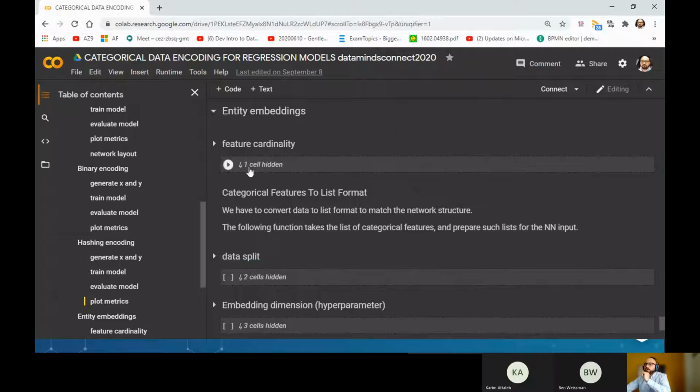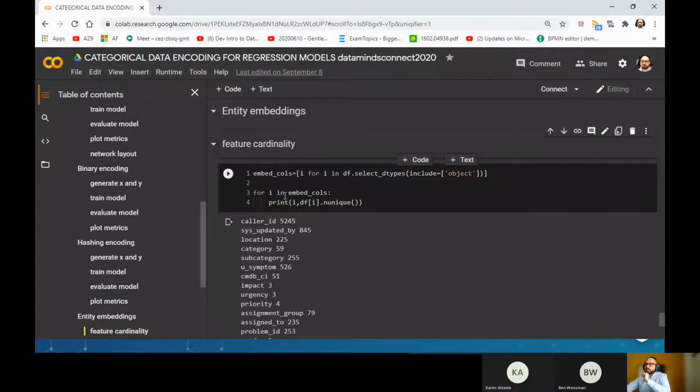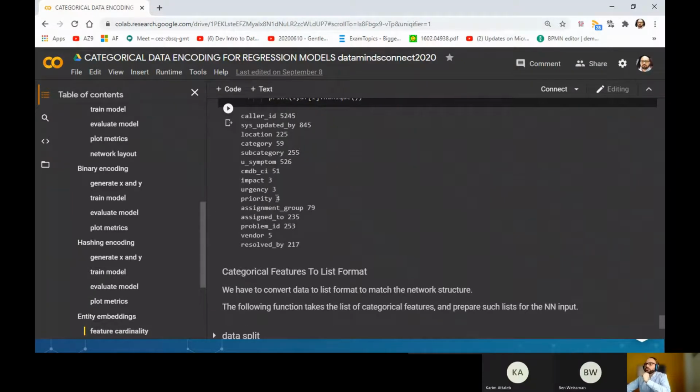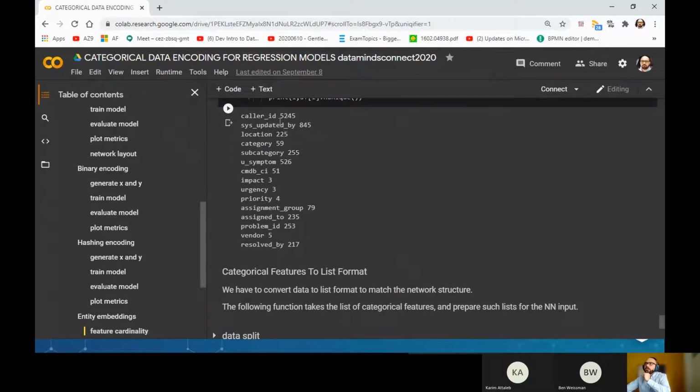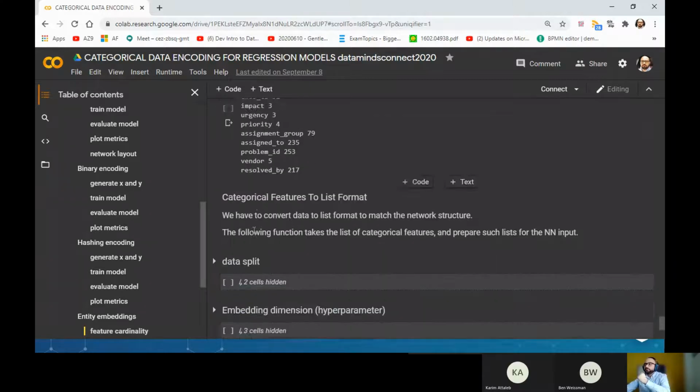So for the entity embeddings, we have some extra pieces of code. We take the feature cardinality first, just for comparison, just to give you an idea. So for example, color ID, naturally that's a feature with a high cardinality, because you have a lot of colors, you have a lot of users. In this case, we have more than 50 to 100 users that have actually created a ticket.